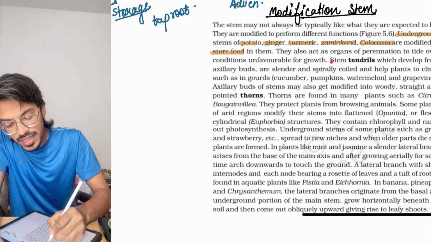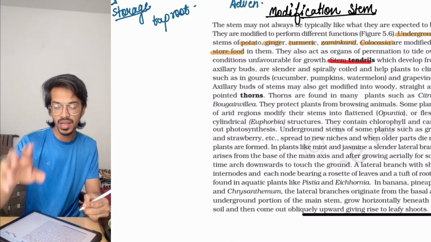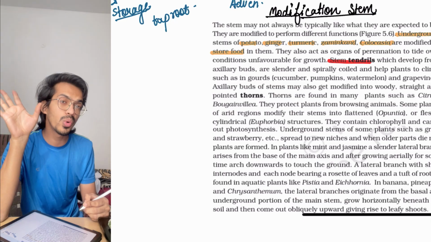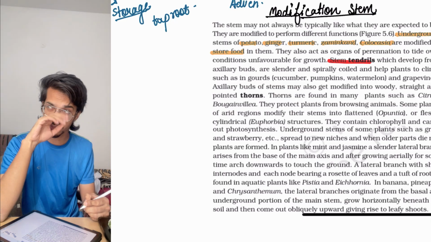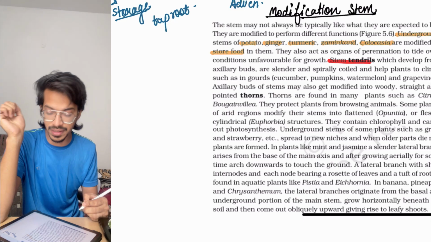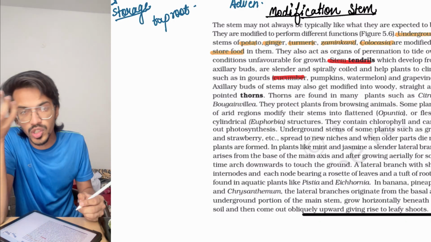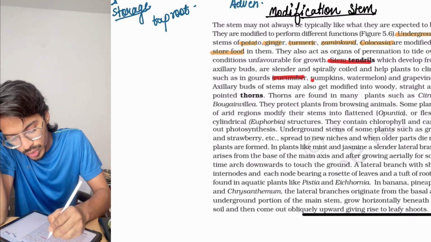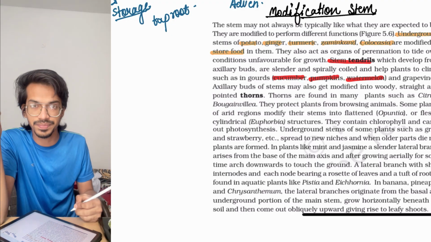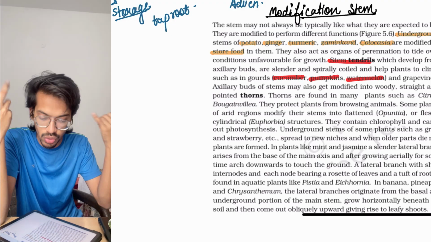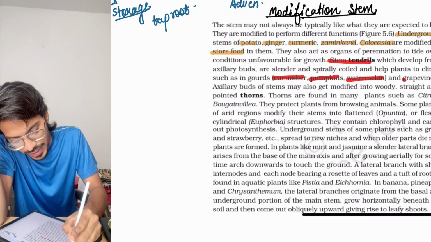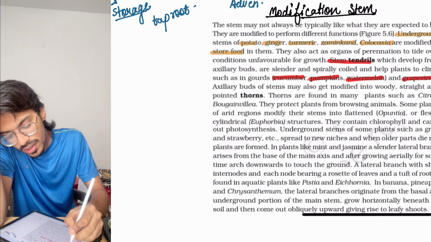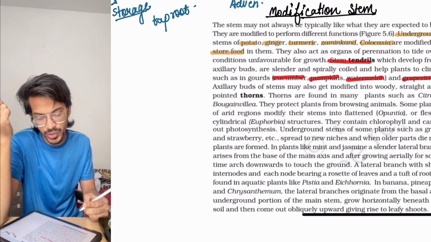The next is stems might change into tendrils, and when they change into tendrils, they help in supporting those kind of plants which are heavy, like for example your cucumber. Remember, cucumber is heavy. Think about how the plant will hold it. So cucumber, pumpkin, watermelon are bigger, so they need to hold. Grapes are also in bunches, so they also need that. So here there is the presence of tendrils.